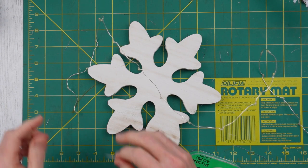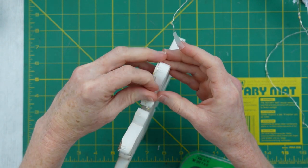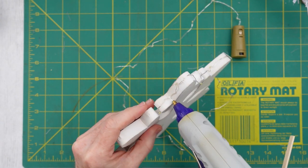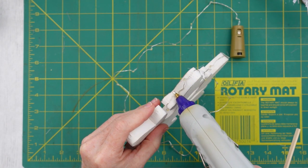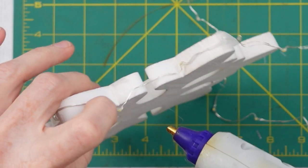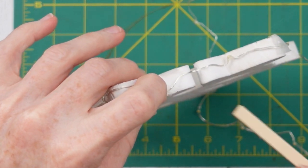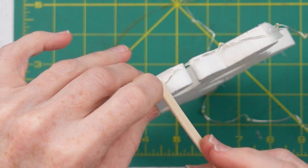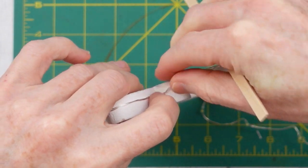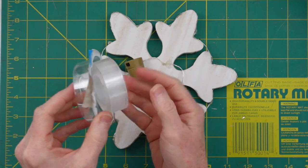All right, and then I'm just going to go around after my spackle is dry and figure out how I want this wire to be attached. And you can see you can bend it. I wanted to make sure I had enough. So I just bend it around, use a little bit of tape to make sure that it was gonna fit nicely on my snowflake. Then I'm gonna add dots of glue and just use a little stick. It's like a coffee stirrer or something. I had a big pack from the thrift store. And I like to use it for these types of projects just to hold things in place and to keep me from burning my fingers. This is on my cool temperature on my glue gun.